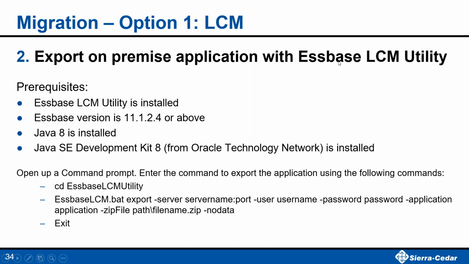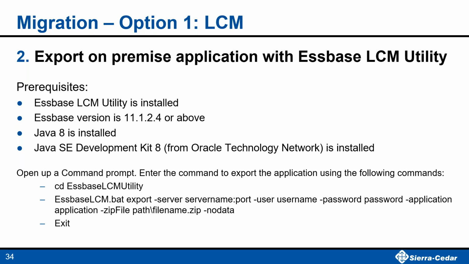To export an on-premise application with the Essbase LCM utility, the prerequisites are you have to have the Essbase LCM utility installed and downloaded. You can download it right from the cloud. You do have to run it against Essbase version 11.1.2.4 or above. Now, at Sierra-Cedar, we do have the option to assist you in this. If you're on an older version of Essbase, we can help you temporarily upgrade to 11.1.2.4 and then run this export utility as well.